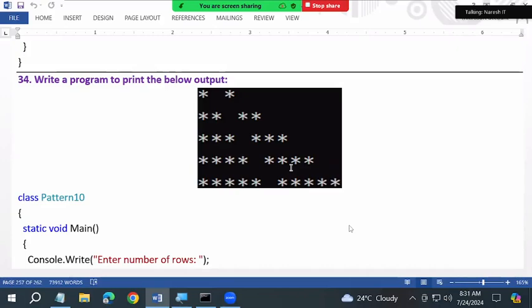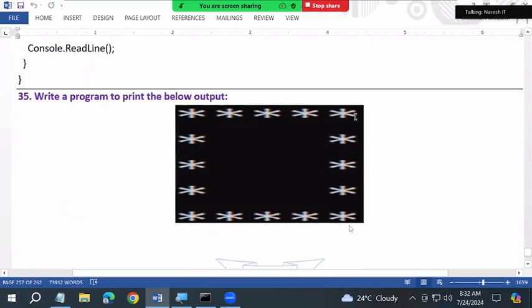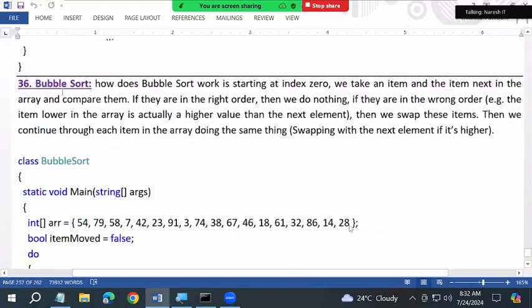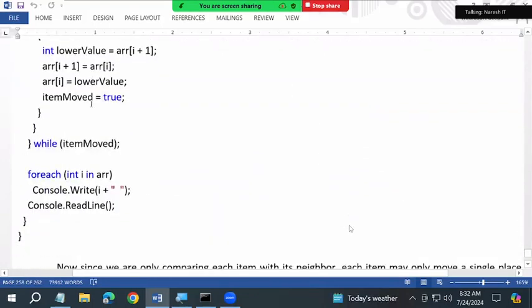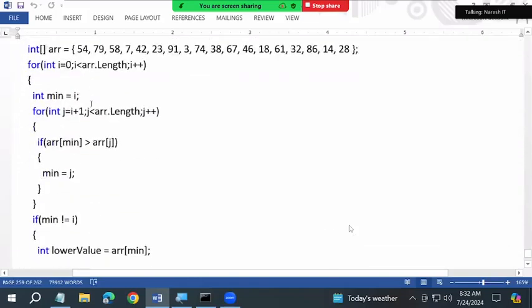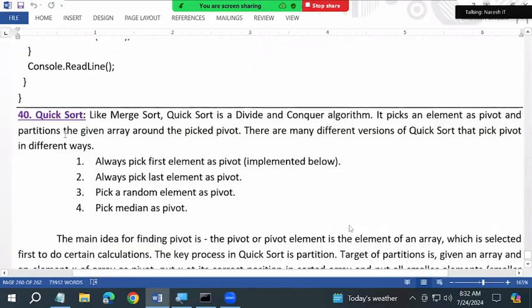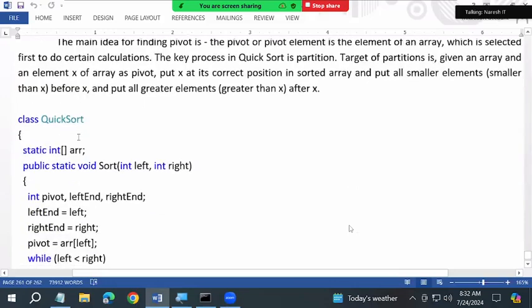So that's basic stuff. Knowledge is required. That's why I'm telling you from day 1 onwards. Because if I spend all my time here, it'll take me one more month to complete my course. But just for your practice, I've given everything at the bottom of your notes. Even sorting programs like bubble sort, selection sort, insertion sort, shell sort. These are sorting algorithms, as we learned in quick sort.